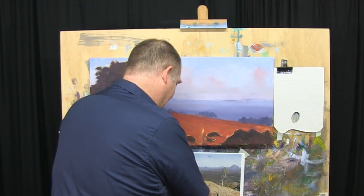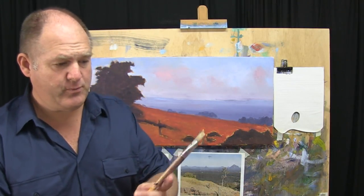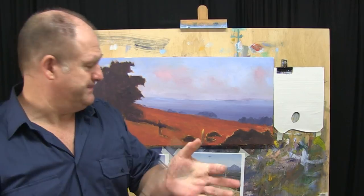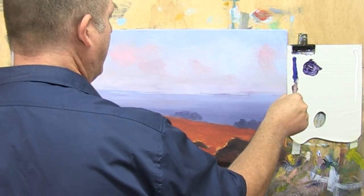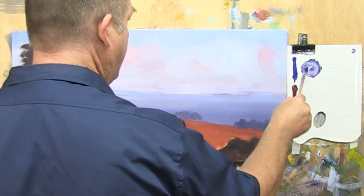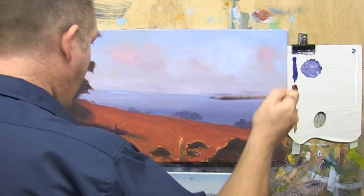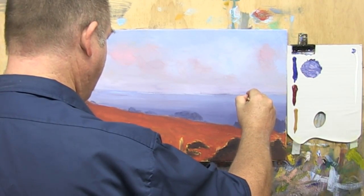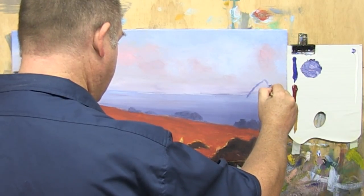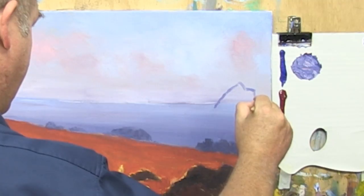As we're going to work into some of these smaller areas, I'm going to drop down to a couple of smaller brushes. They're both exactly the same brush — this one is just a little bit more worn. They're both little medium-sized flat brushes with bristle hair. This is way off in the distance, so I'm going to push it more blue to cool that tone and lighten it with white. Let's just get a little bit of an outline drawing in. I've got this sort of horizon line established — these mountains are going to sit just below the horizon line.